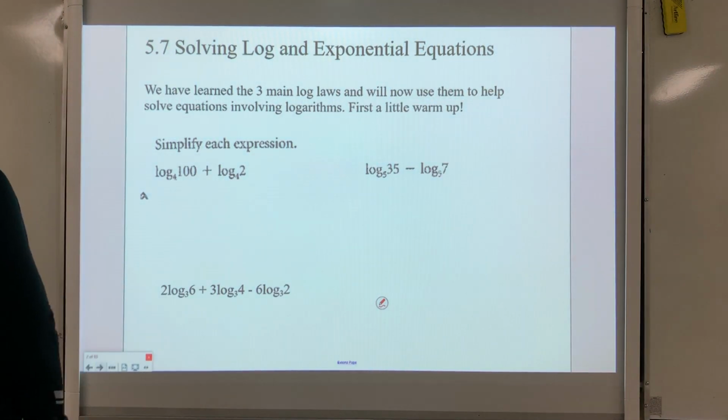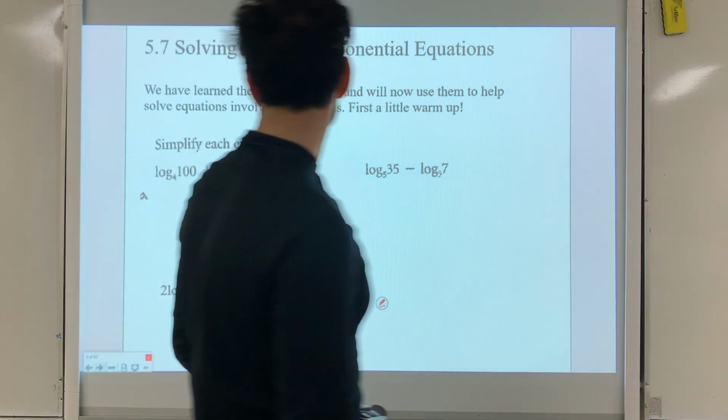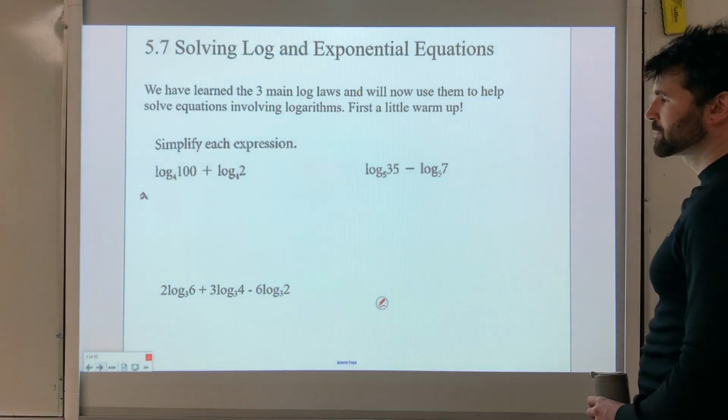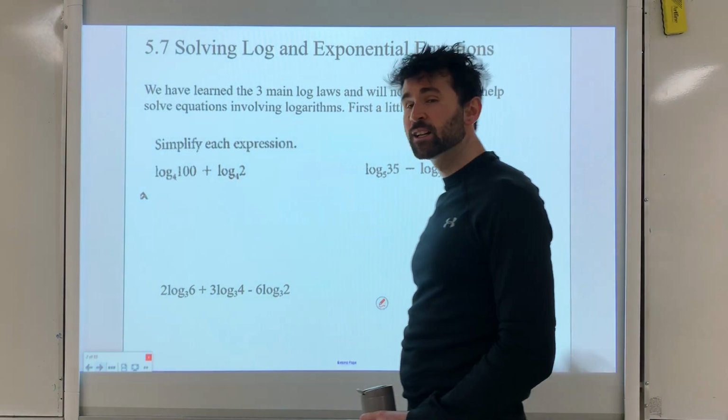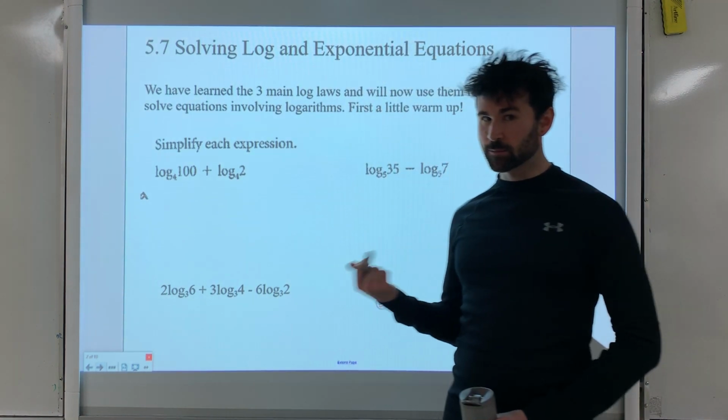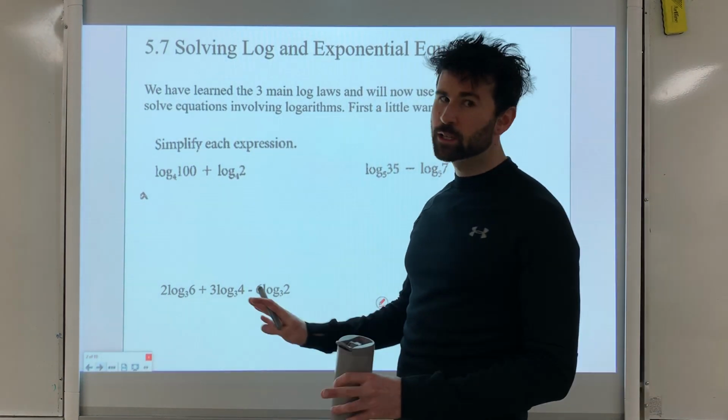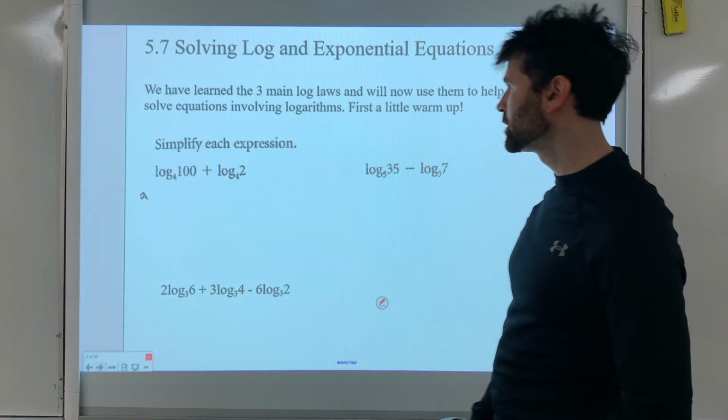So, since my brain's booted up, let's go ahead and start 5.7, doing some log law and exponential equations. This is a heavy section. These are big questions, and they tend to be 3 to 4 marks on the exam, and you can reliably always find them. They'll always be on the exam.